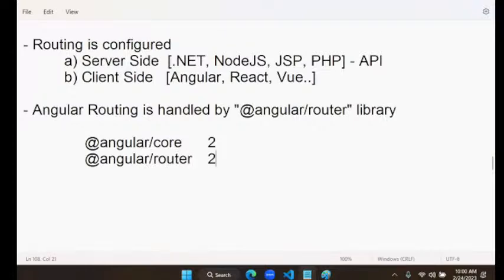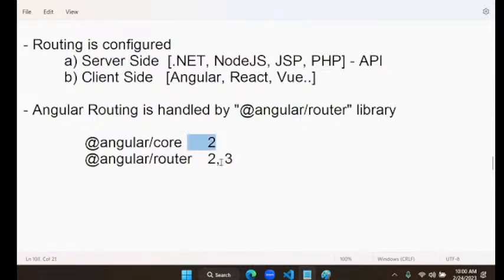But they got some technical issues in that router library. When they got technical issues, they modified that router and made it 3. The Angular version is 2 only, but the router version changed to 3, because they had done some modification and released a new one. It was a very big problem, and they were facing a lot of issues in that route. To overcome those problems, they released a new version immediately.